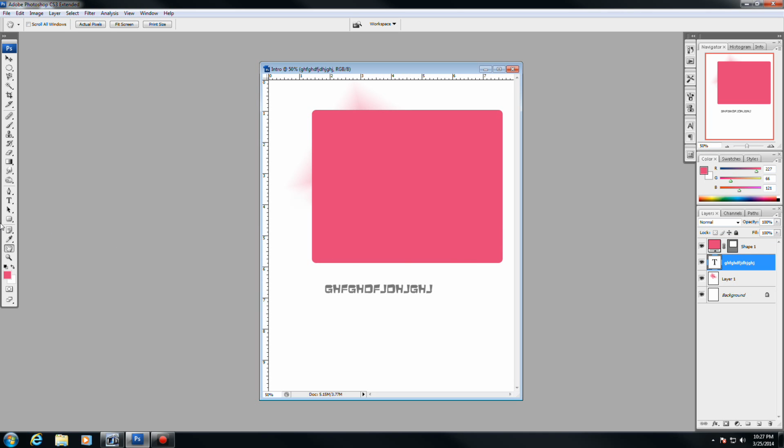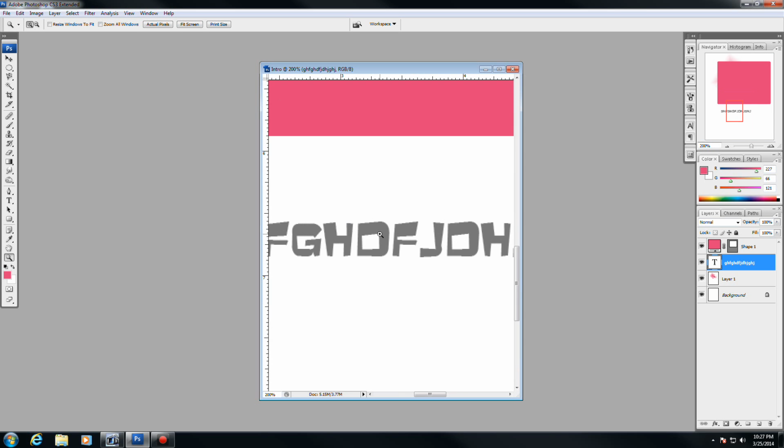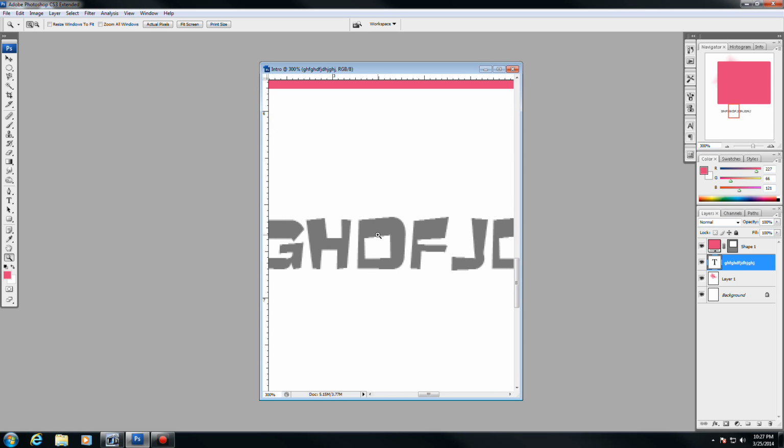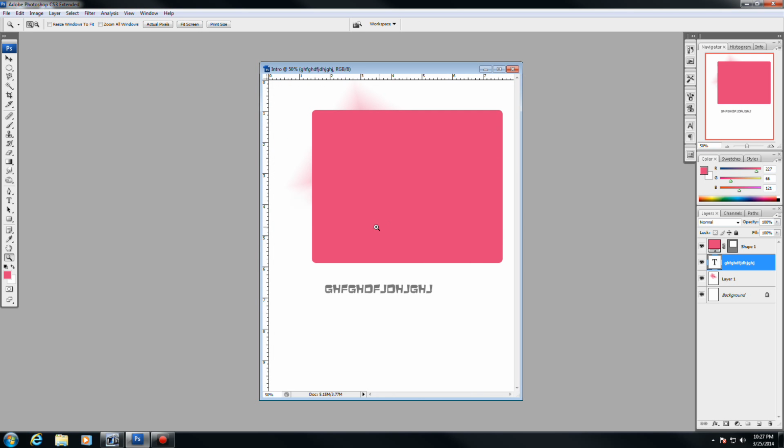I honestly don't know what this tool does. And you have the zoom tool. I use the Navigator for this. You can click and it will start zooming in and center on whatever you have. If you hold Alt, that plus changes to a minus and it will zoom out.